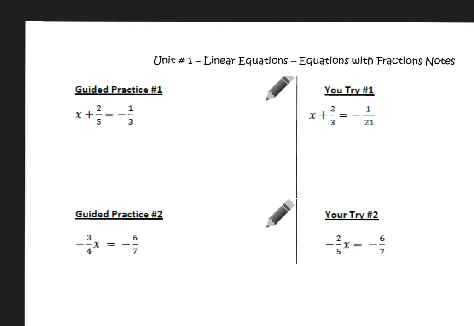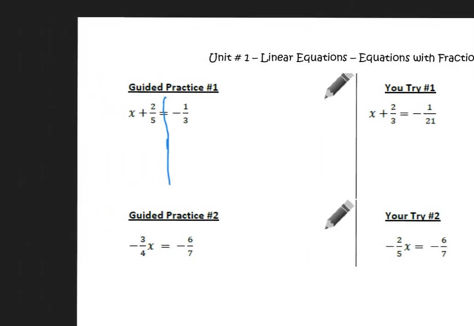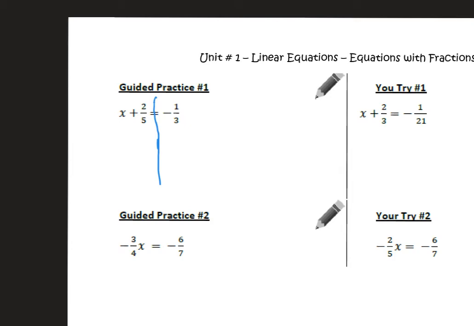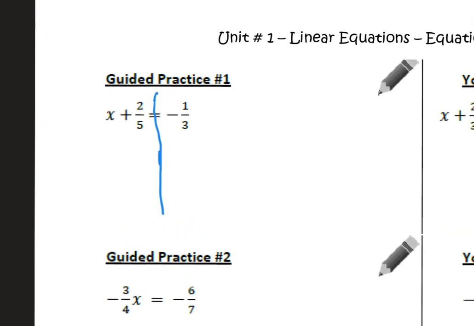So the other day we talked about separating terms, okay? In an equation, you have an equal sign, and that equal sign separates the left and the right side of your equation. If I'm looking at this first example here, I look at the left side and I can see that I have two terms. And remember, the plus and the minus signs separate my terms. And on the right side, I have one term.